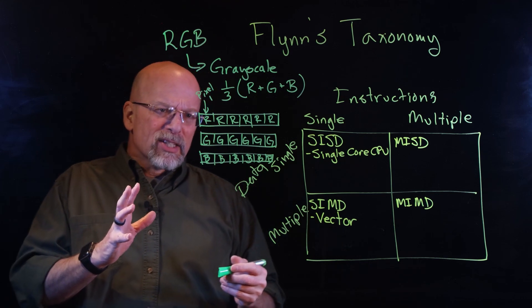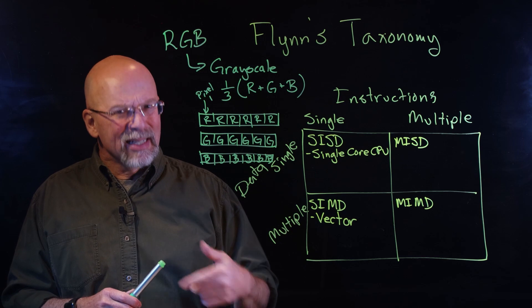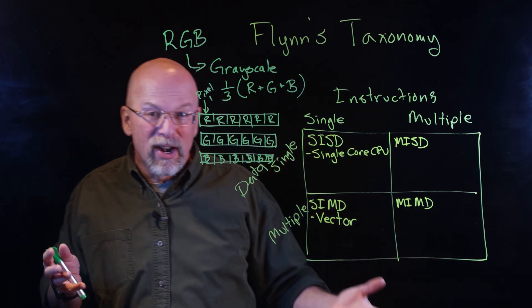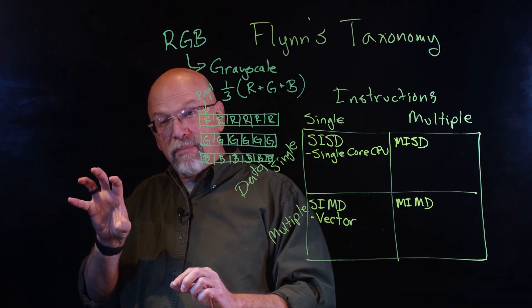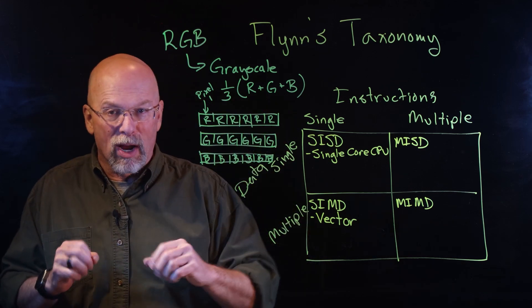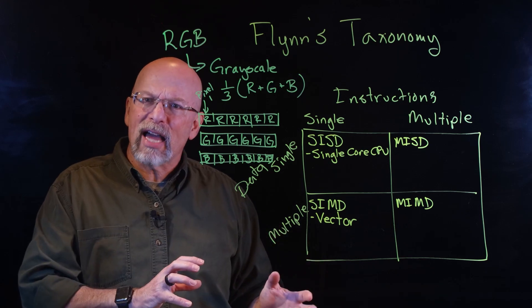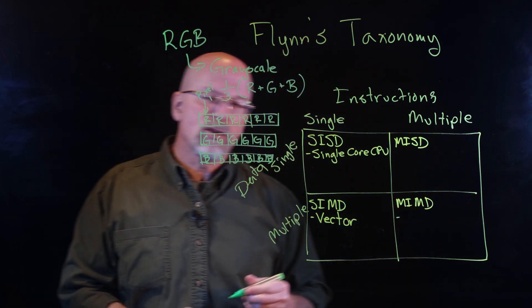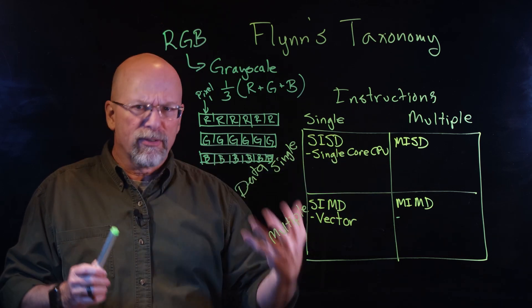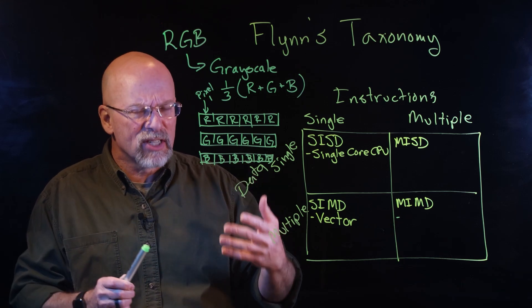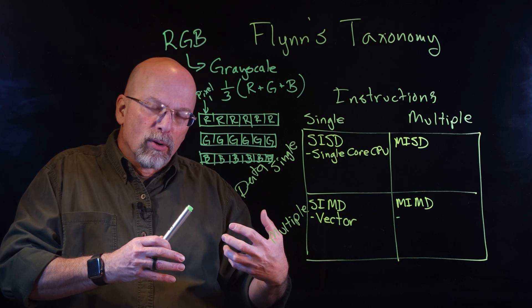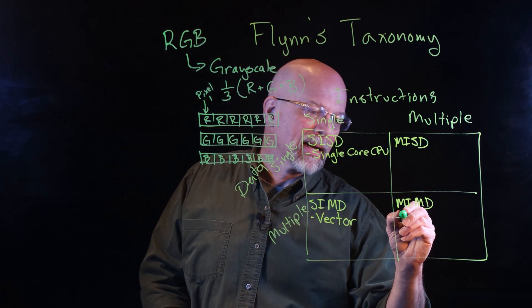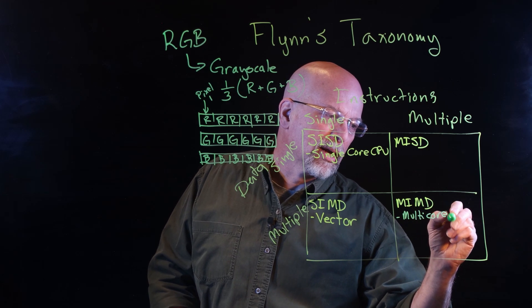Now, if I wanted to do this over a large picture, I'd still have to do a lot of churning together. Since there's no real relationship between the values for the individual pixels with their neighboring pixels, what if I took a chunk of pixels, a group of pixels, added them together using this process, and then took another chunk, gave it to another processor to do exactly the same thing, and then took another chunk and gave it to another processor in order to do the same thing? In that case, what you've got going is individual processors operating at different, the instructions are not necessarily happening in lock sync. Each processor is working on its own program, its own instruction stream, on its own chunk of data. That would be something called multiple instruction, multiple data, MIMD. And you're looking at something like a multi-core processor here.